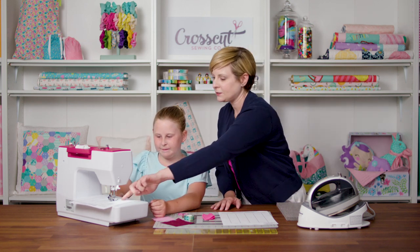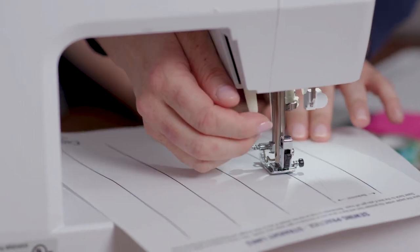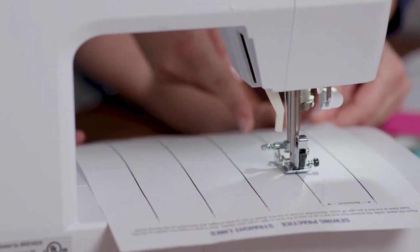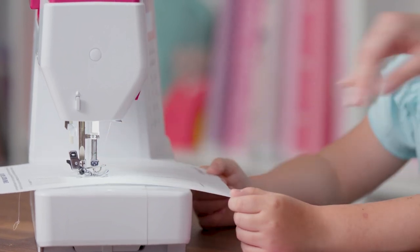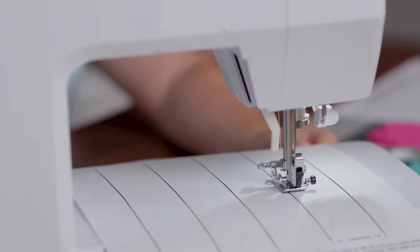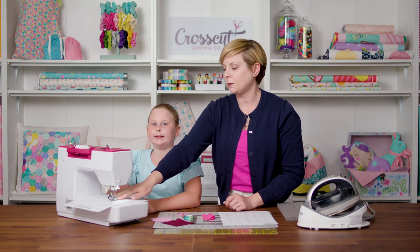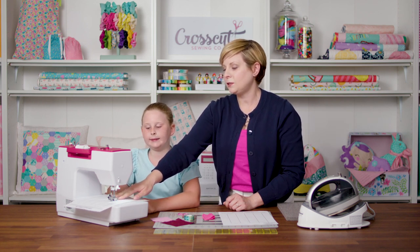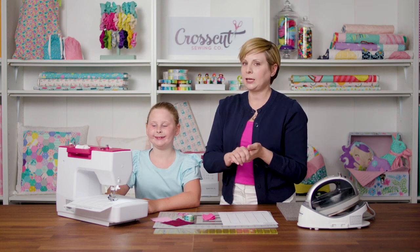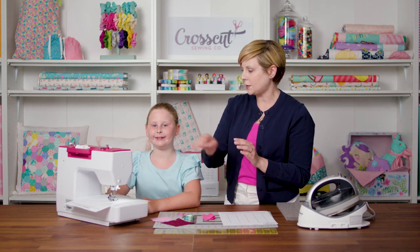The key to staying on track is that even though your needle is on the line, if your paper is crooked you're going to wind up off track. That's why as you sew, you want to make sure you're looking not just at the needle but out in front of you as well, and you can kind of guide your paper. If you get off track a little bit, what you don't want to do is pick up the presser foot and move your paper back to the line — if you were sewing a project, you'd have a little hole in your seam. If you're really off track, you might want to take out some stitches and redo it. But if you're just a little bit off track, you can usually just steer yourself back onto the line gradually.